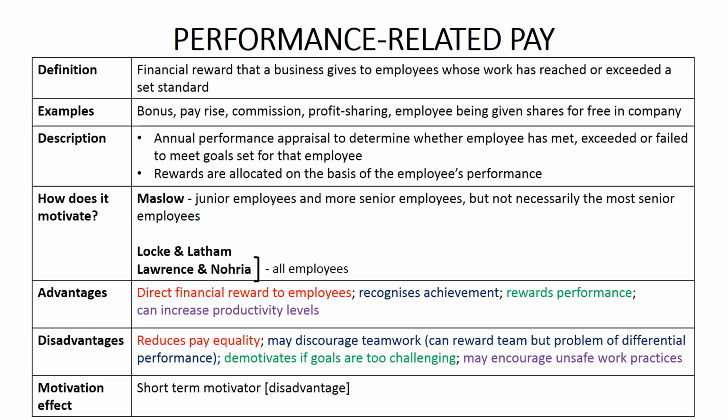This means that the employee will be entitled to be paid part of the profits of the company by way of dividends, and will also be able to make a profit if they sell their shares in the company, because they paid nothing for those shares in the first place. All of these are examples of performance-related pay that is designed to motivate employees to work hard to achieve the business objectives of the business, and in particular, the business's objective of increasing its profits.